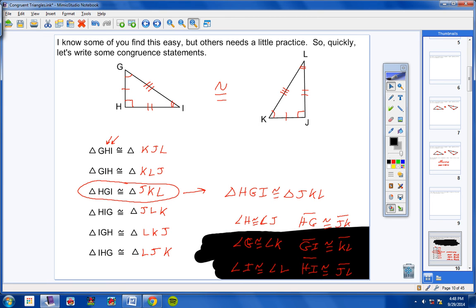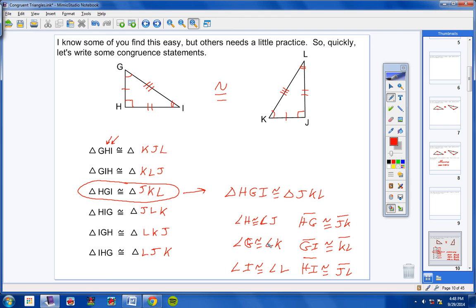Now I'm going to pull this thing away right here. And look, everything I said here is right. H is congruent to J, G is congruent to K, I is congruent to L. HG has 1 mark, JK has 1 mark, GI has 3 marks, KL has 3 marks, HI has 2 marks, JL has 2 marks. Okay, students, your congruent statements tell you so much about your congruent triangles. That's why A, it's important you write them the correct way, and B, it's important you understand what they mean.